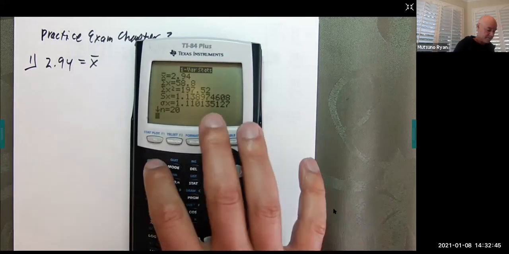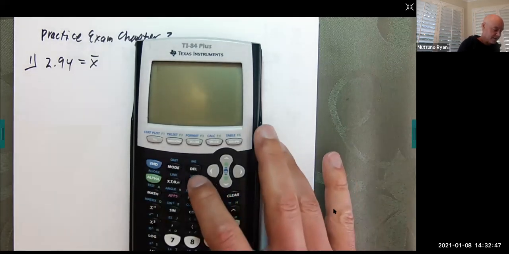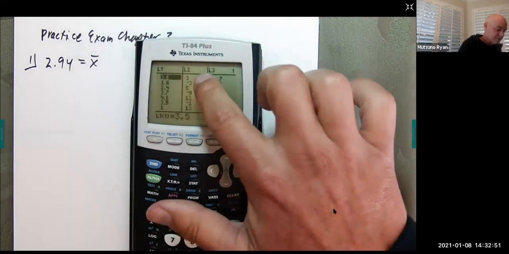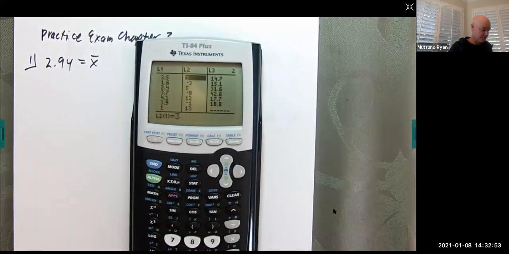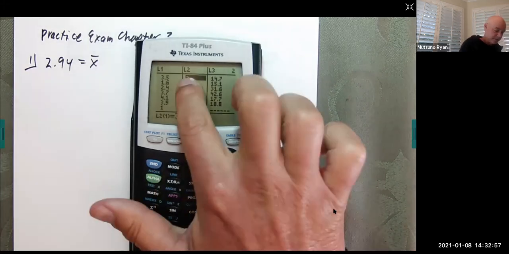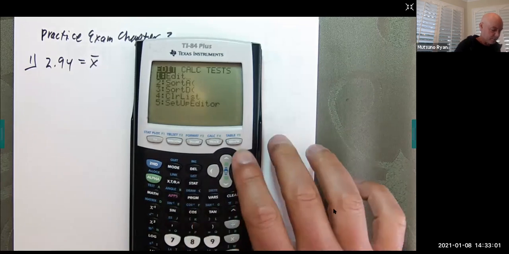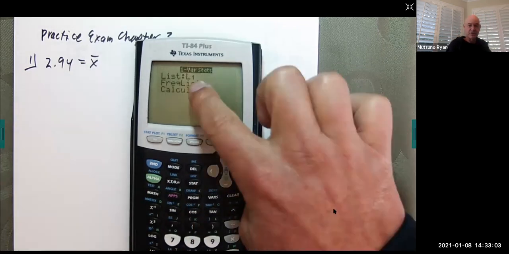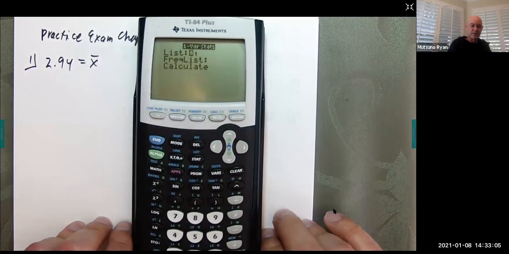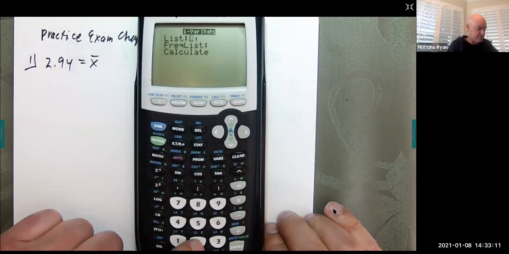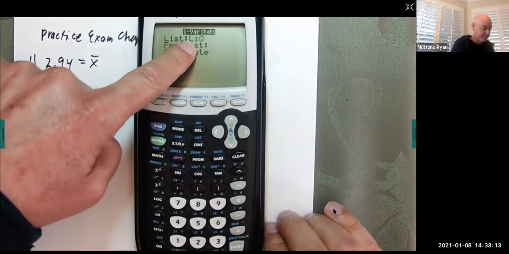So quit out of that. I'm going to go to stat, and I'm going to show you that list 2 is exactly that list that you just saw, that we want to find the median of. So I'm going to use list 2 now. I'm going to go back to stat, calculate one variable stats. I'm going to change that to list 2. Let me show you how to do that. L2 is right above my 2 here. So I'm going to hit second and L2, and that changed it to L2 for me.